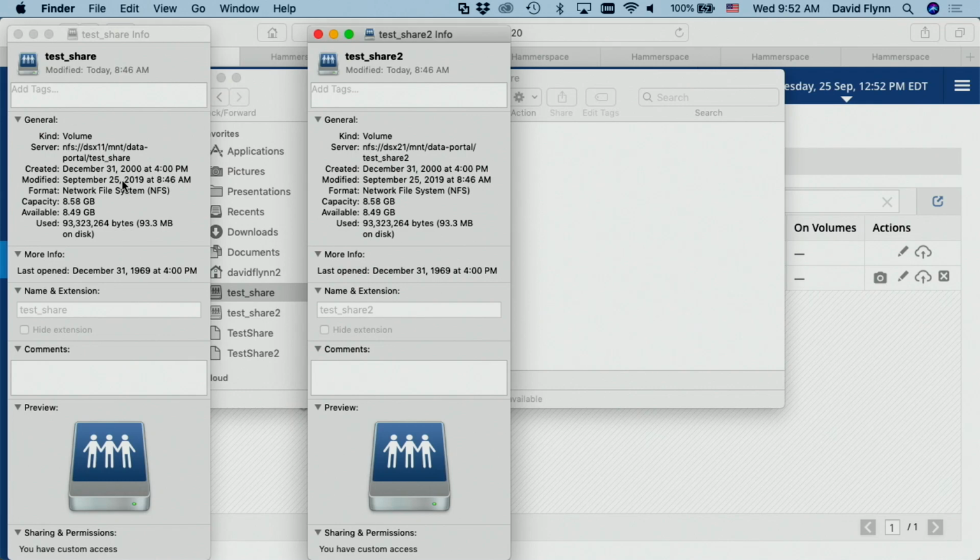Note, these are mounted over NFS v3. I could just as well mount it over SMB. Because these are old protocols that have metadata and data combined, it goes through the data services layer, which is a scale-out stateless service, but it resynthesizes metadata and data together to serve the older protocols.